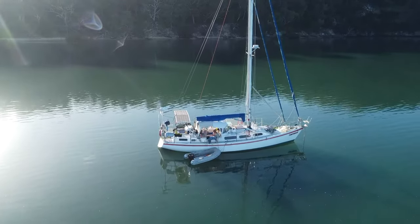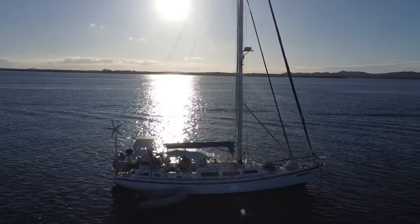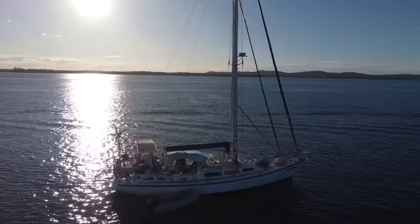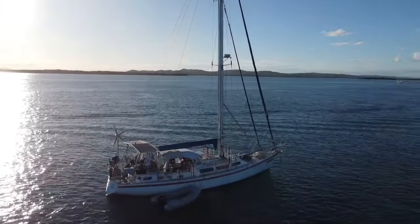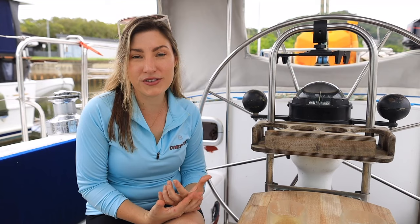We are the second owners of Toby Ruff, having done two winters up the Coral Coast. The original owners circumnavigated the world, essentially proving it is a seaworthy, proven vessel. We believe this yacht is best suited to a sailing couple or even someone new to the liveaboard lifestyle who needs to do the shakedown before getting their sailing legs.